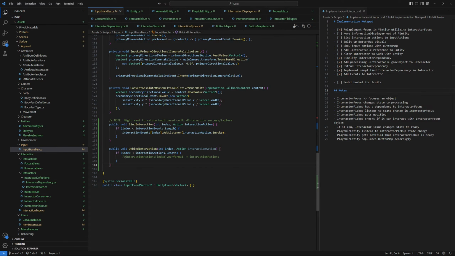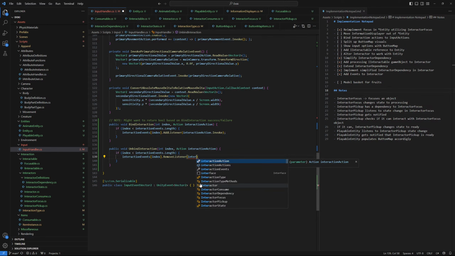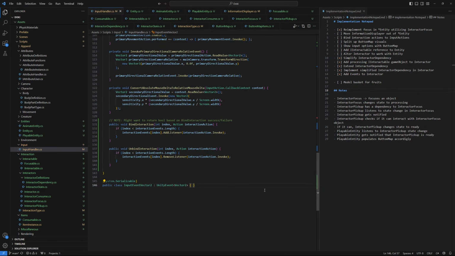Yes. And interaction events index remove, we want to remove a specific listener. Remove listener. Right, this should work.